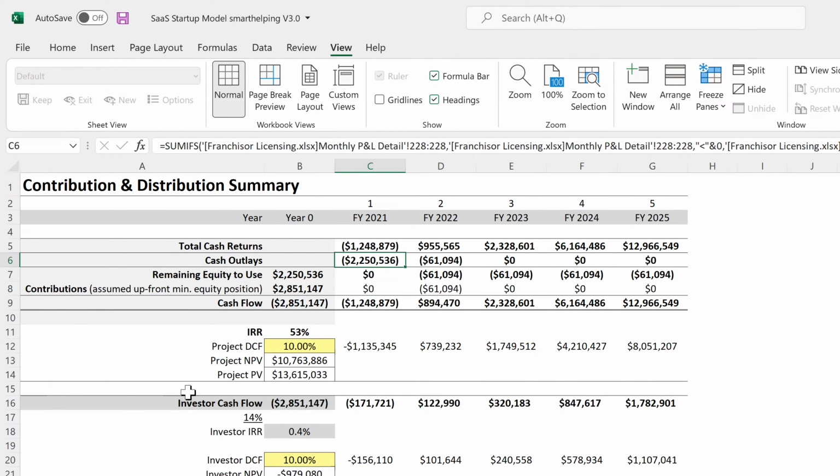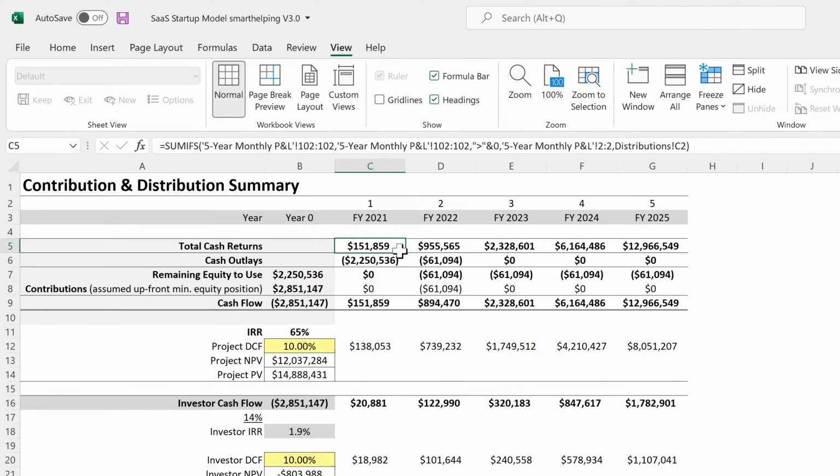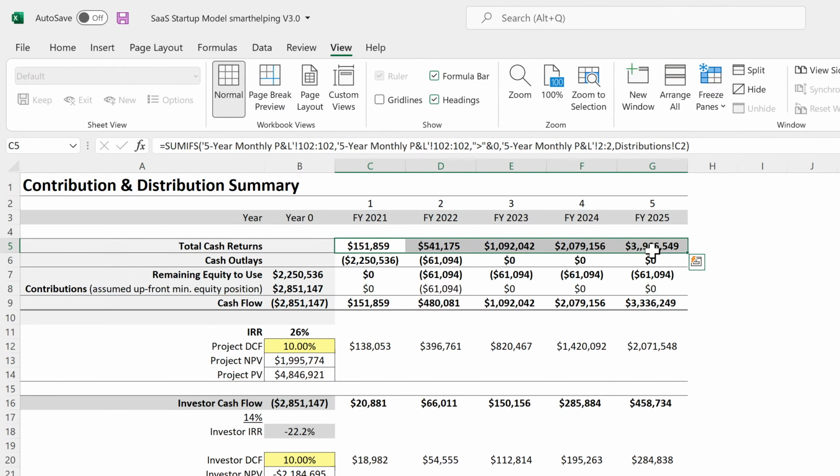And if our year, is it row 2, matches the year. Oh, and I don't want to do less than, I want to do greater than for this row. So total positive cash flow on the monthly.